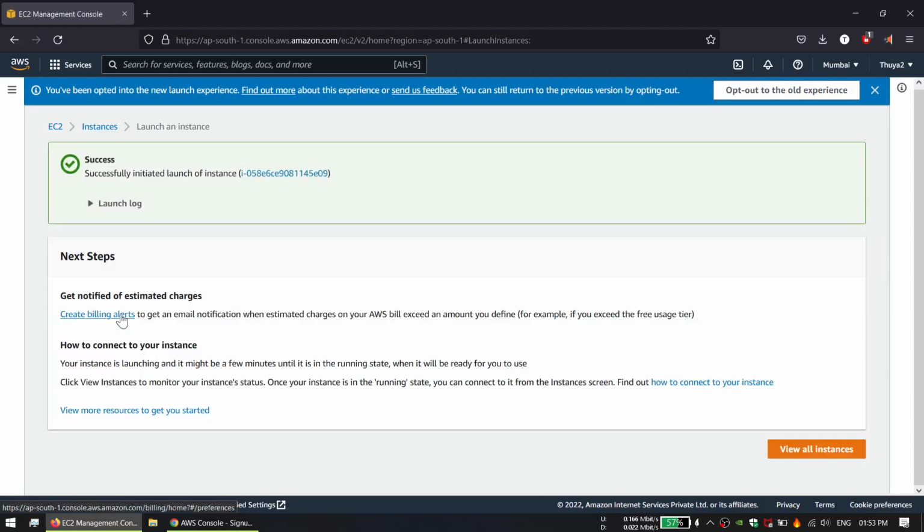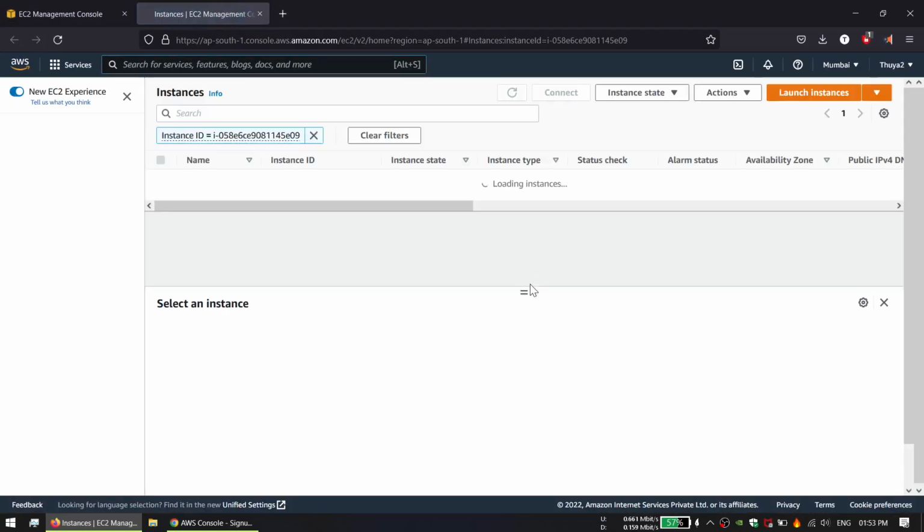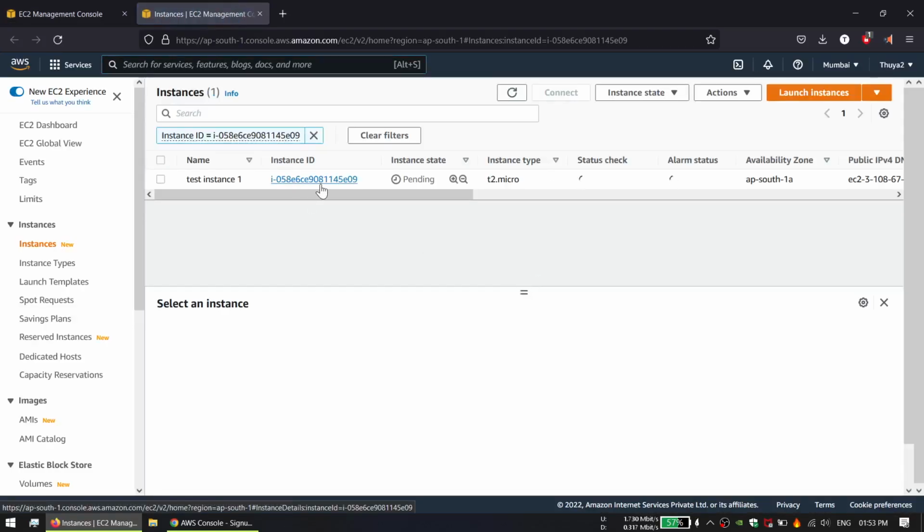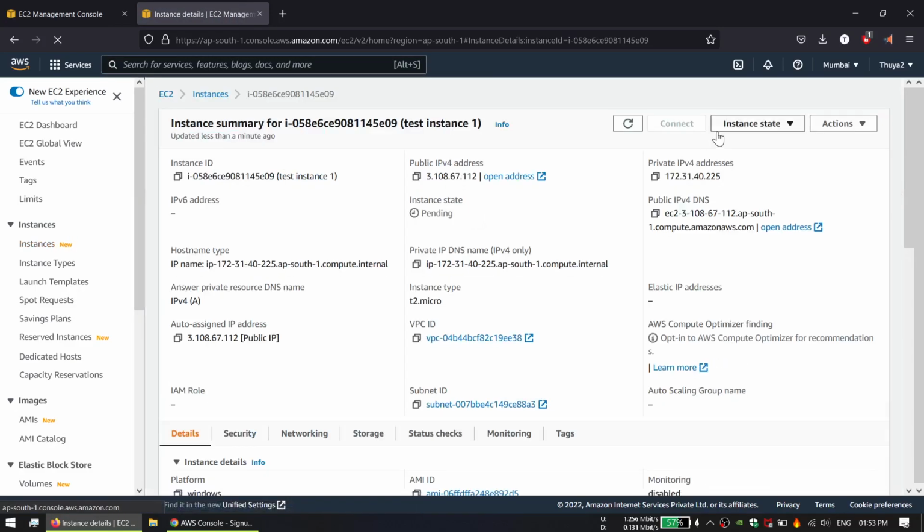It will take up to 1 or 2 seconds to create, then click on here. Now your instance is running. It will take up to 2 minutes to get it running.